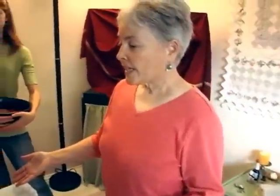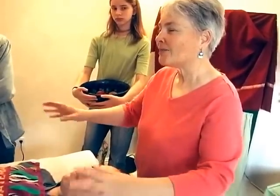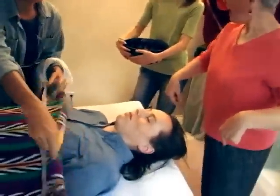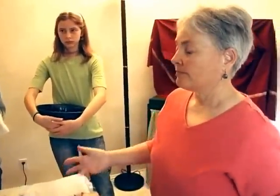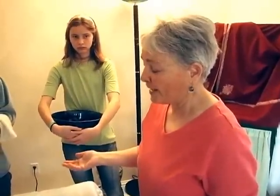So then to do the top part, we'll want to do the chest, and then we're going to roll on the side and do the back. Here it really comes down to the family about modesty. If you just roll that back to the waist, and let me get another little towel. It may be that our family is more modest, and so we would want to cover Aunt Rose with a towel, just to have more modesty.